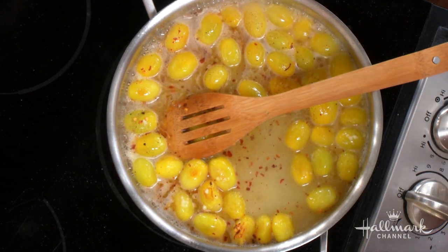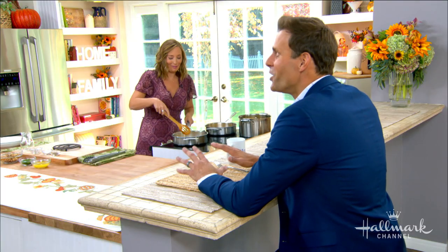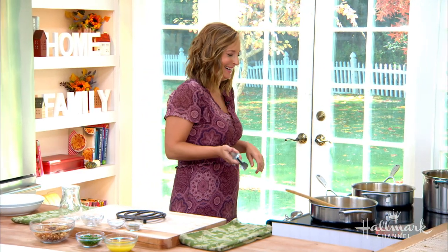I would use anything except an oaky chardonnay. The reason is it's too oaky. I mean, if you love an oaky chardonnay, I support you, but it's not my favorite. I'm not drinking any wine right now, but prior to being pregnant it was not my favorite. I've been smelling my husband's wine. Cooking it off is the only way you're getting even the essence of wine.